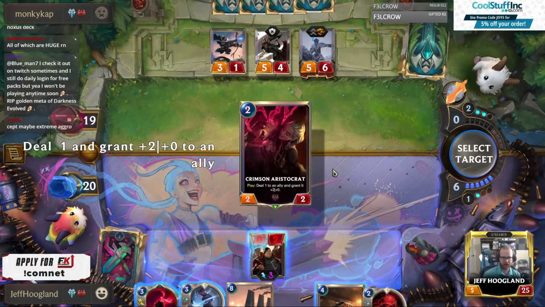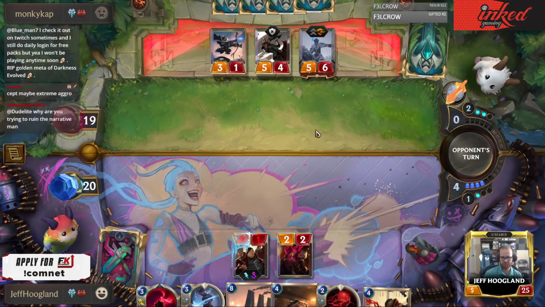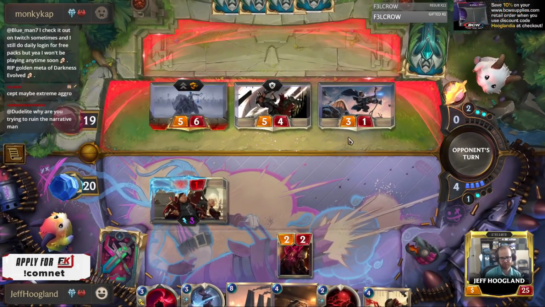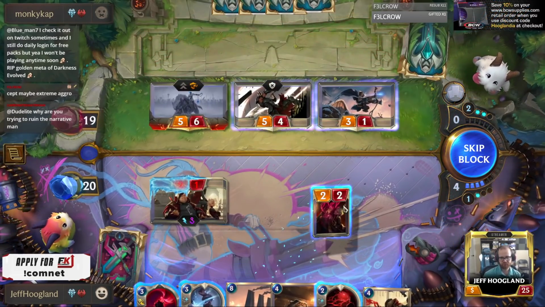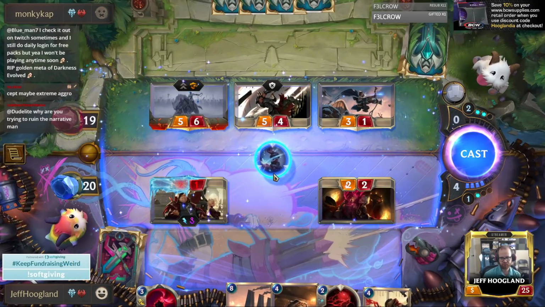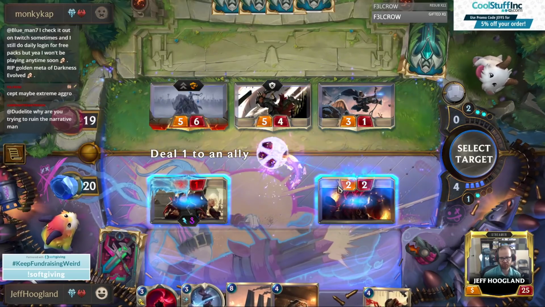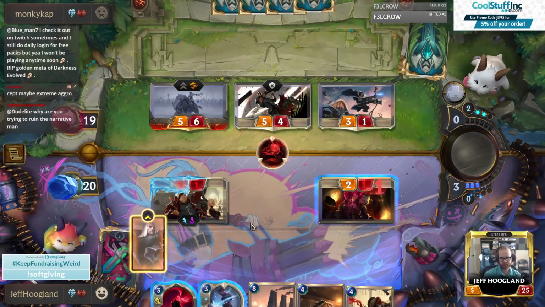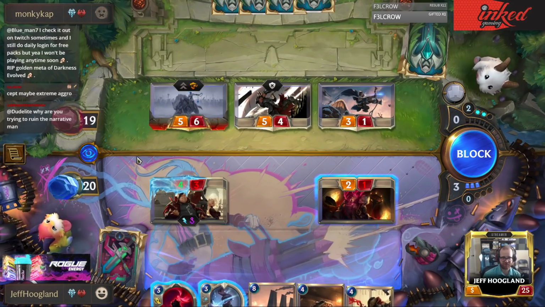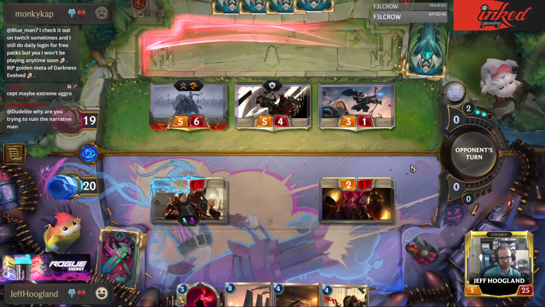So I think I'm gonna go ahead and do this here. Just give you some attack, make another thing. And then I have Take Heart and Transfusion here to potentially mess them up in combat. Will you be quiet? Do I Take Heart to finish this or Death's Hand? Take Heart means I take less damage, which is probably ideal.